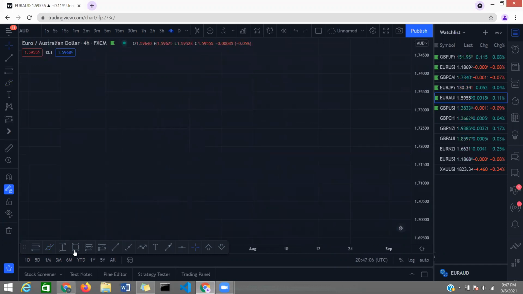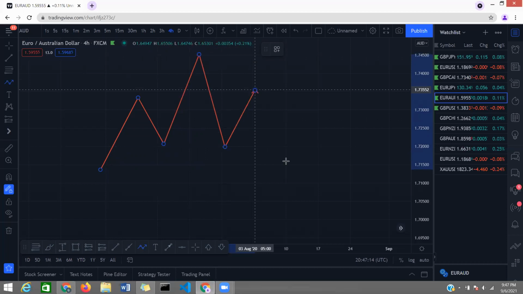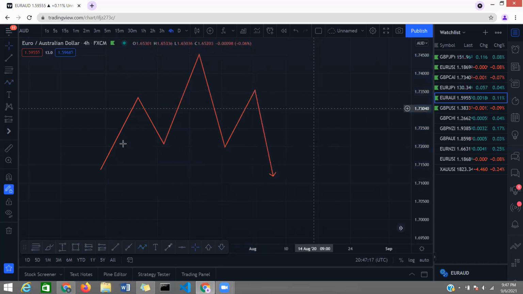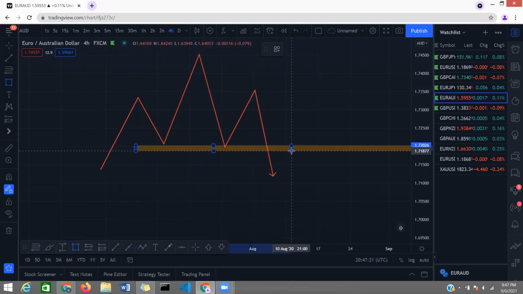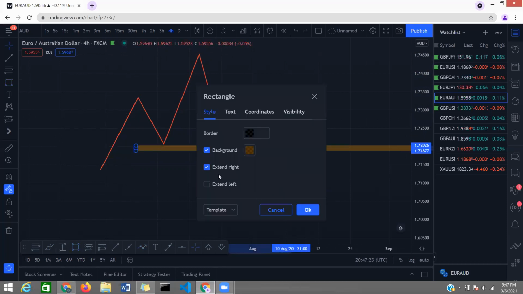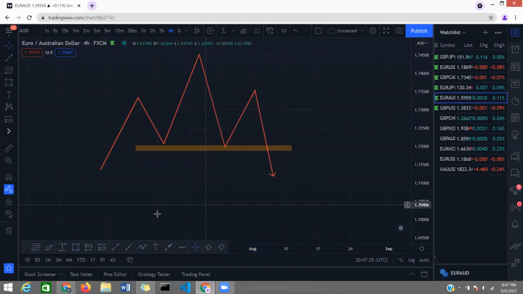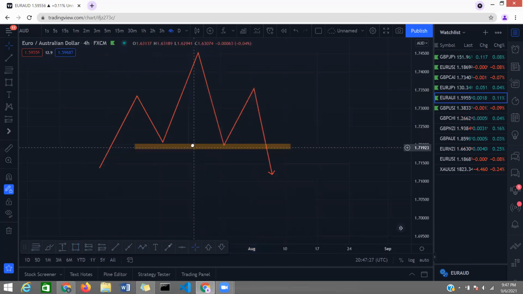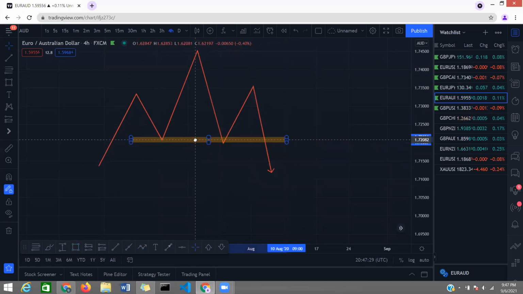We have the head and shoulder pattern, which is another popular pattern used by traders. It's a reversal pattern. I'm going to explain why this is valid. And then of course this is the neckline. Let me stop this from extending to the right. Yeah, so of course that is the neckline. So let's go straight into it. So this is a head and shoulder pattern.